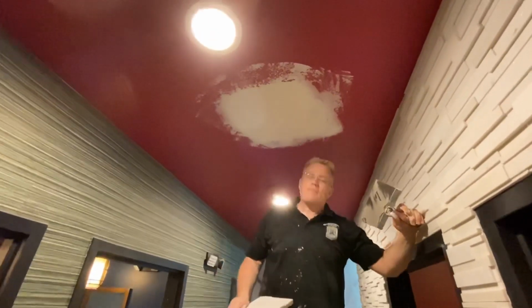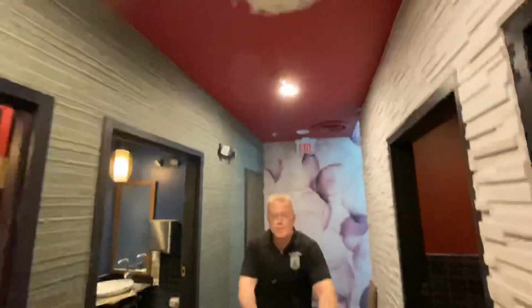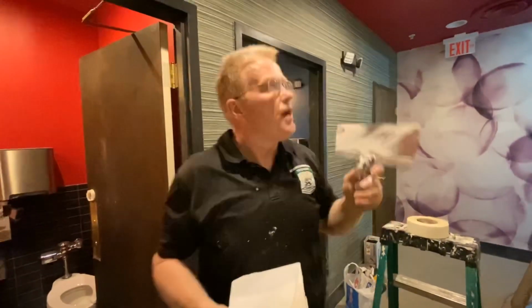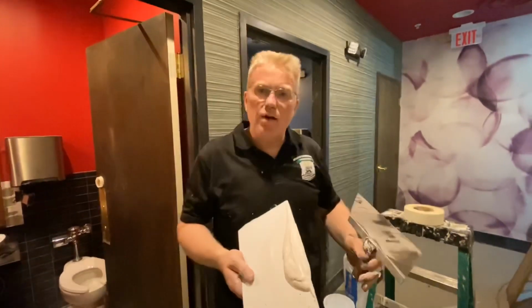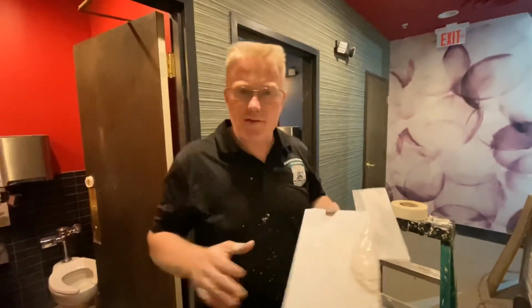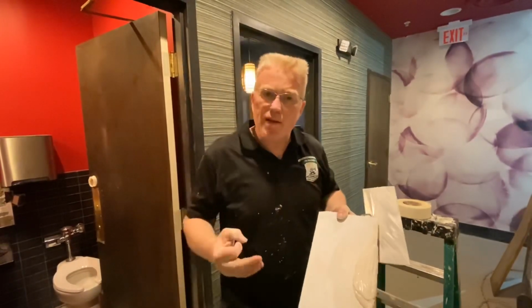Well, how do you do that? You get a wide blade and you let half of the blade hang over the repair, while the other half of the blade is using the rest of the ceiling and its depth to tell the repair side of the blade how much compound should go in it.